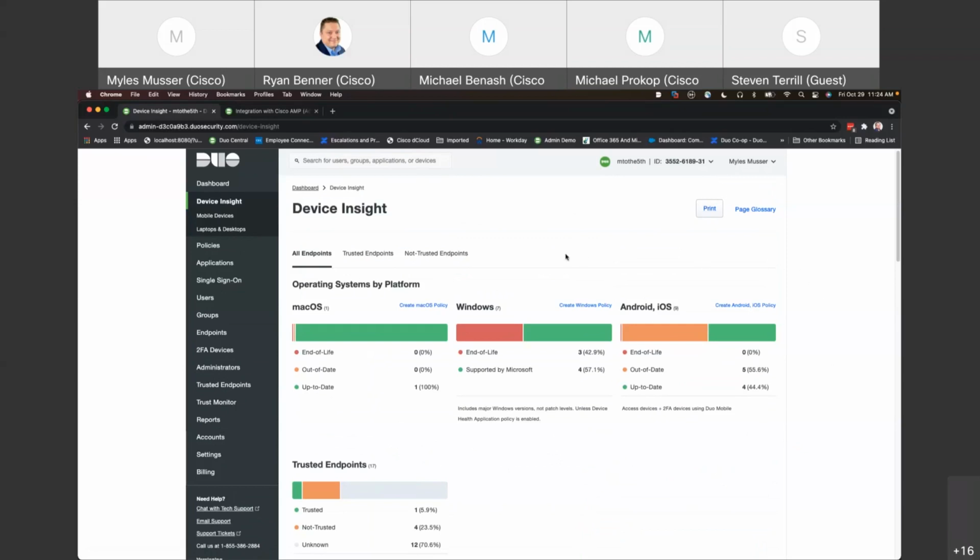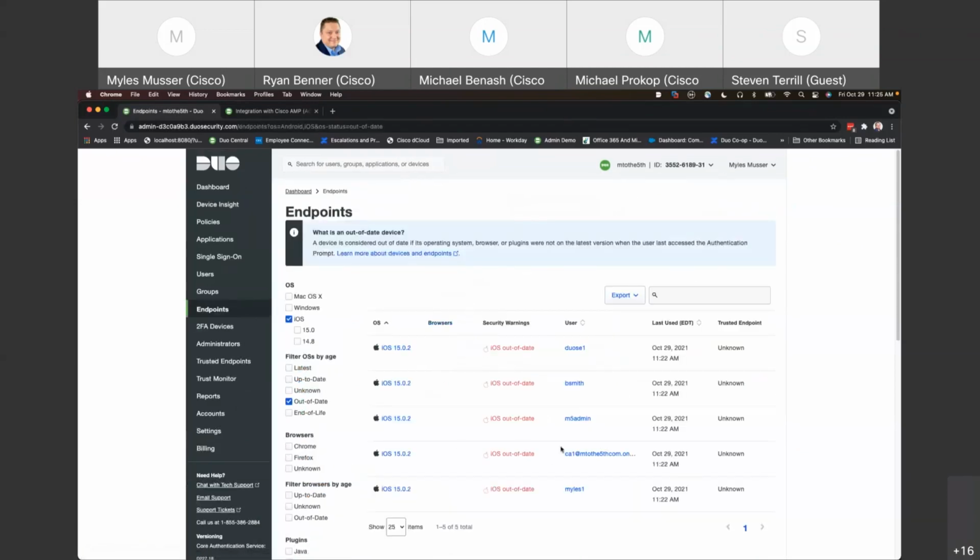And this is really important information because as we start to look forward to what policies we want to create to start moving down this zero trust path and start to move forward with having a higher base security posture across the environment, this is a good starting point, right? Helps us get a lay of the land. And we can even start getting deeper into this by drilling down into the specific devices themselves, particularly which users have which devices and what the particular security warnings are as far as those devices being out of date. We can see those things show up here in finer detail, right?